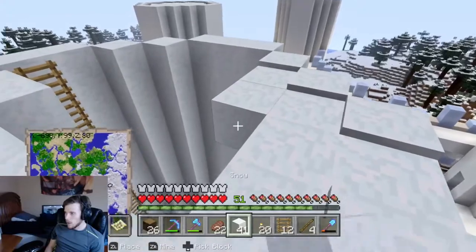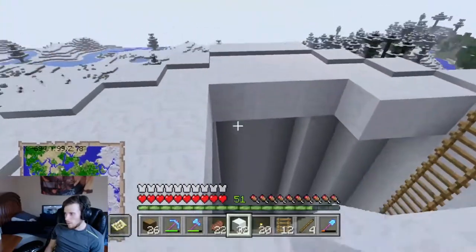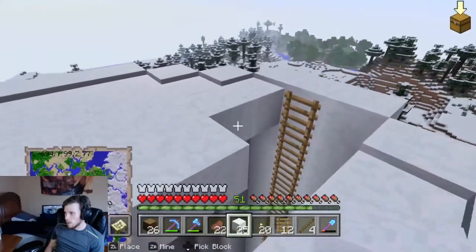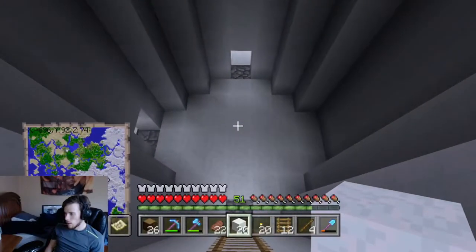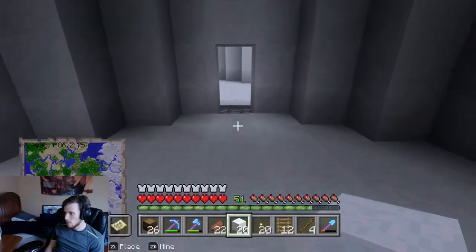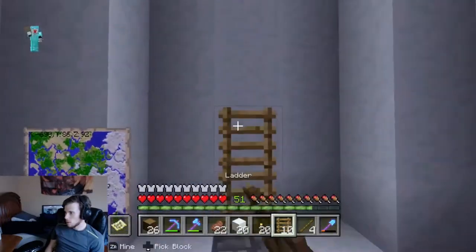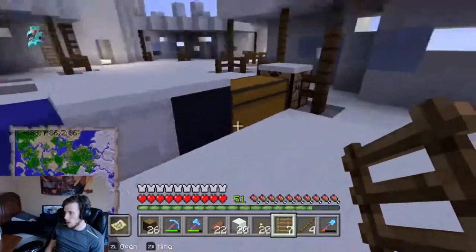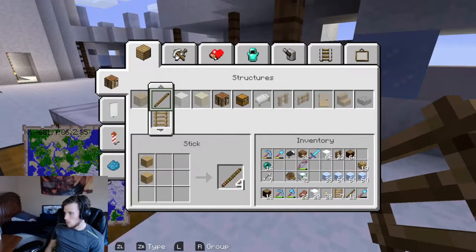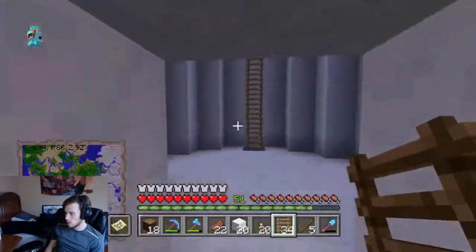We may have to get more ice. We're probably going to have to get more ice, to be honest with you, because I doubt I have enough. But I have enough to at least design the first one. So this one's gonna, we're gonna need more ladders. We are gonna need more ladders. So we'll make some more ladders. 34. This should be enough ladders.